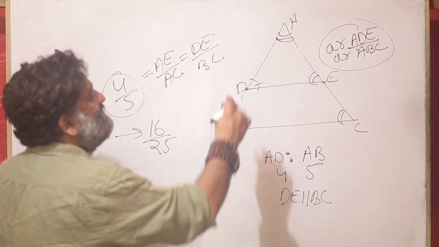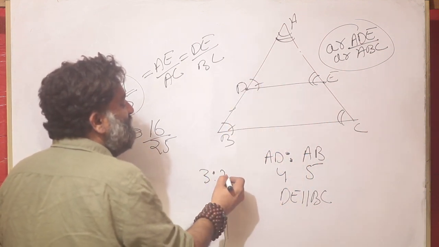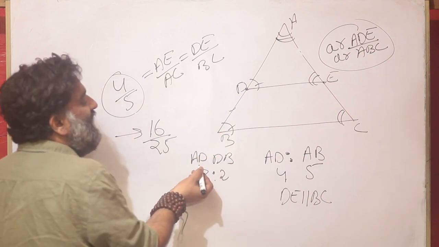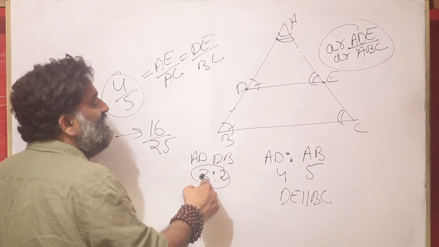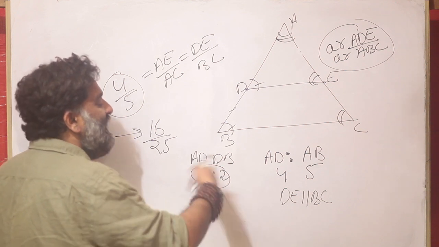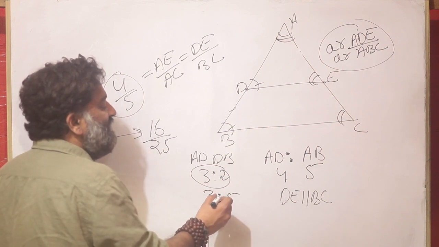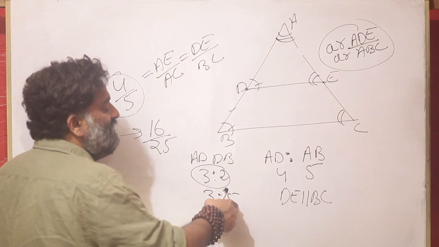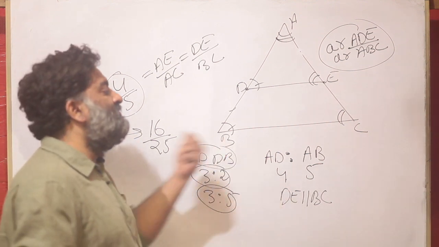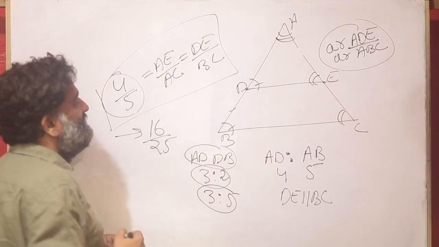In the other one, the ratio given in the previous problem was 3:2, of AD to DB, and you had to figure out that this is not the ratio of corresponding sides. You have to manipulate this a little to get the ratio of corresponding sides, namely convert this into 3:5, or 3 to the total, which would be 5, and then you are good to go. In this case, that problem was already solved. Just a quick repetition of key ideas.